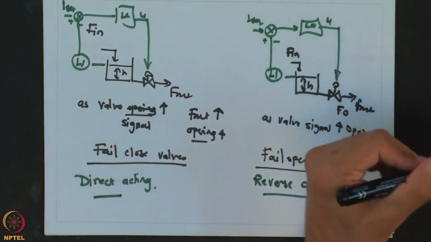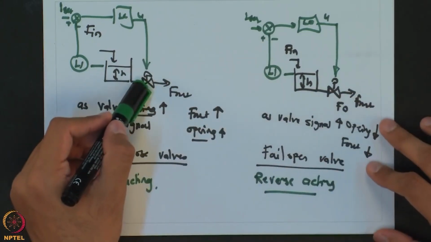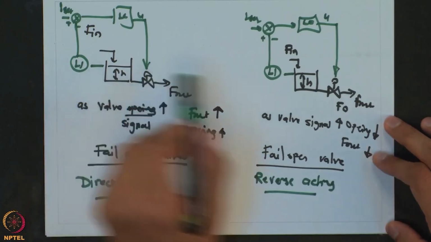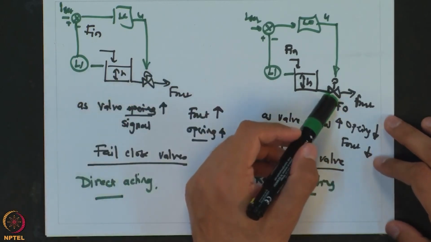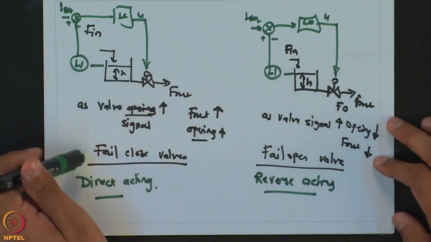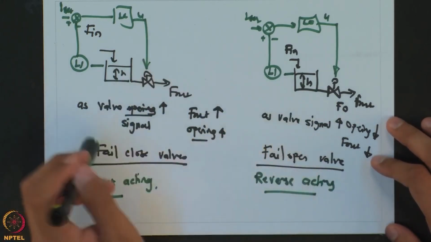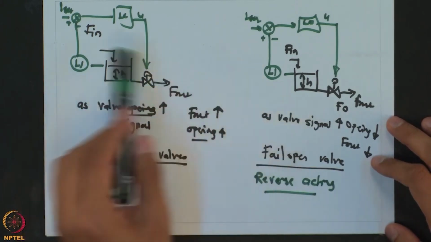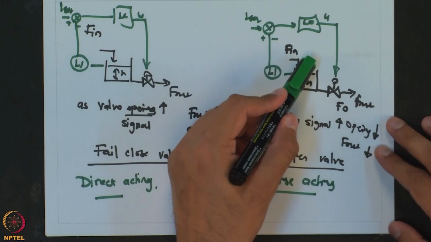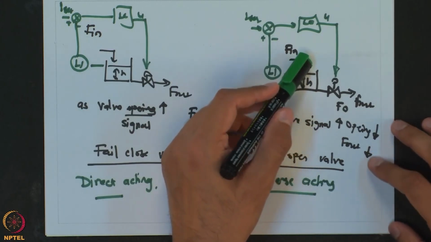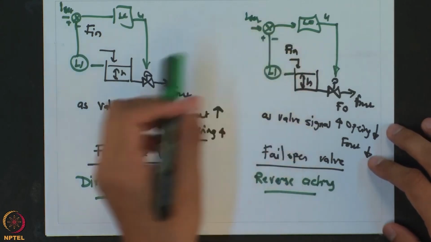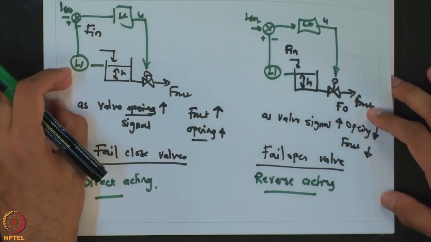You can see that same system, only difference is the actuator type. In one case the actuator is fail close, and in the other case the actuator is fail open. Just this small difference is going to make the controller either direct acting or reverse acting. And as I had said earlier, if we mistakenly use a direct acting controller, it will never be able to maintain the level. As we look at the control systems, we will see why that is the case through a more mathematical analysis as well. So, it is very important to know the type of the controller action.